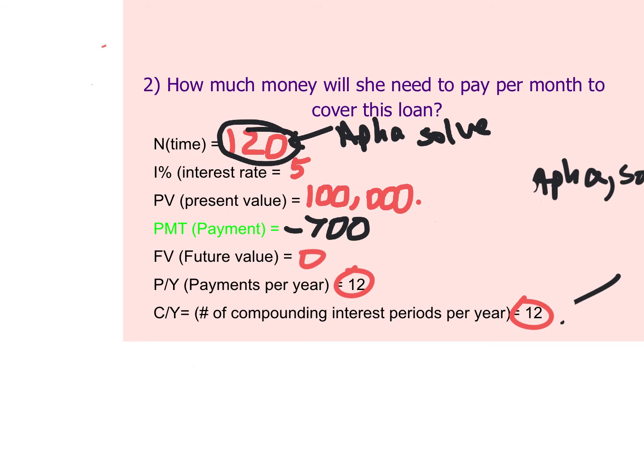Alexis, what'd you get when you alpha solved for time? 217? All right. So what does that mean? It's going to take 217 months to pay back mom and dad at that rate. And your mom and dad might be like, that's too long. That's going to take too long to pay back. So I want you to pay $800 a month, and then we'll just see what that does. So everybody change it to $800 a month payment. How many months would it take in that scenario?